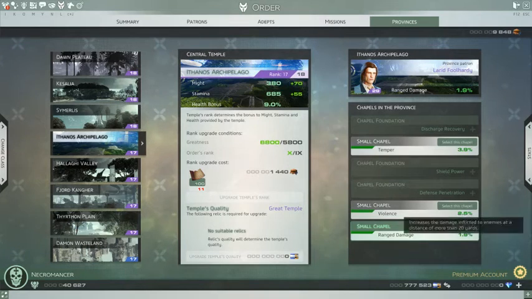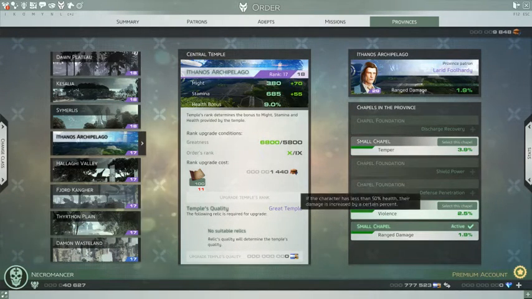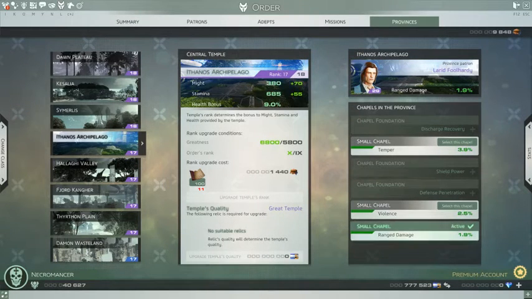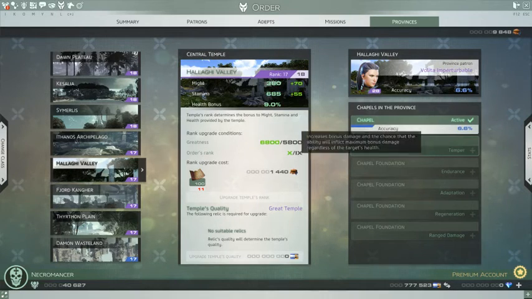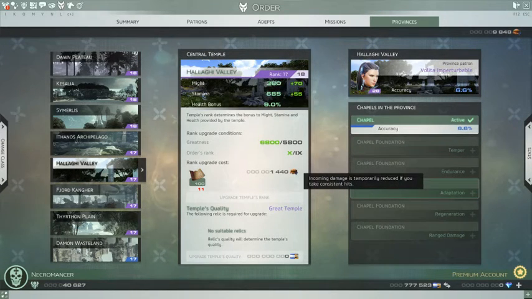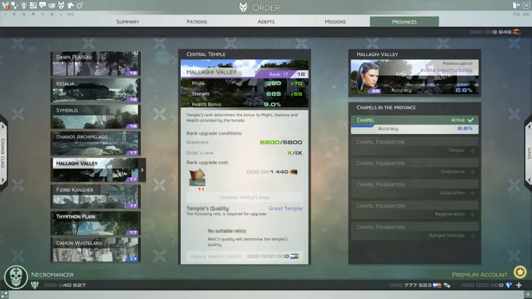Fourth tempo, we have temper, violence, and range damage. I have the range damage selected because I'm not a temper build right now. I could go with the violence, but I haven't gotten it up enough to where it makes me want to change. Fifth one, we go with accuracy. You could also go with the temper. Some people will do adaptation as well, but I like the accuracy.